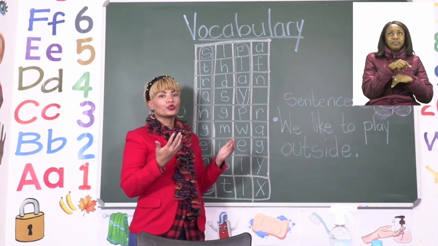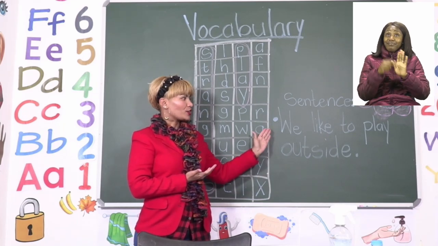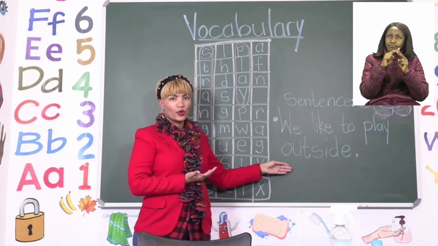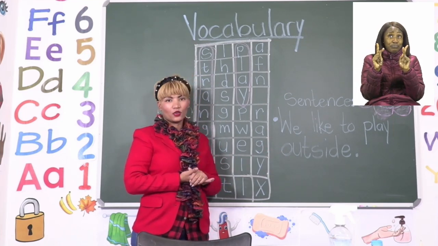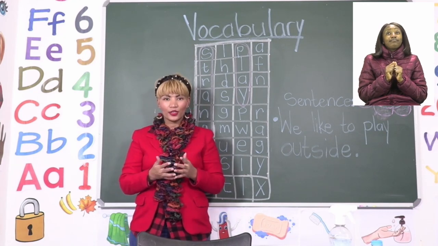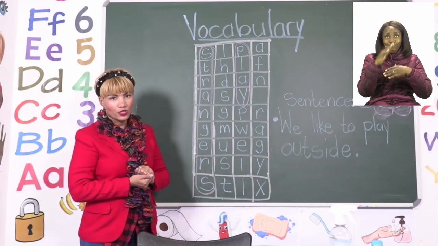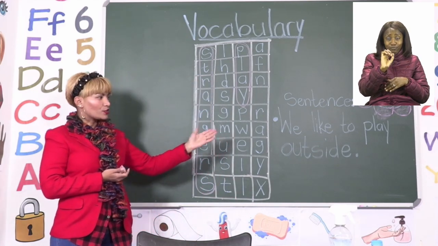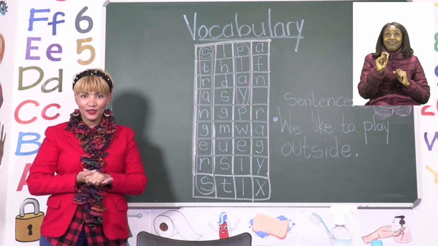So you use one of the words given to you in the booklet and you make a sentence with that one word, just as I made a sentence over here. Right, so you go back to the booklet and you complete the rest of the words in your crossword and you complete your sentences, then you are done with your activity.